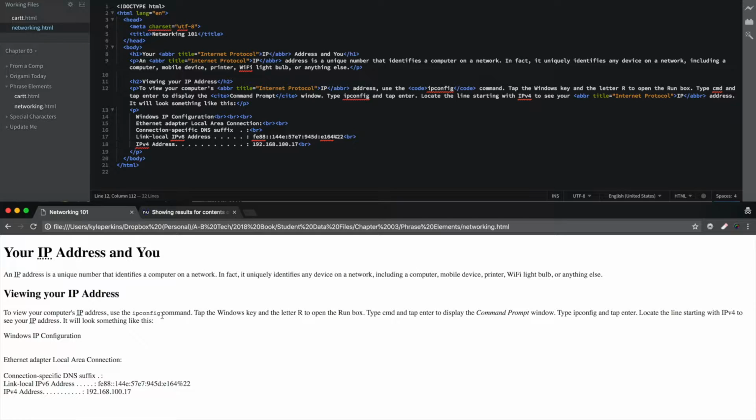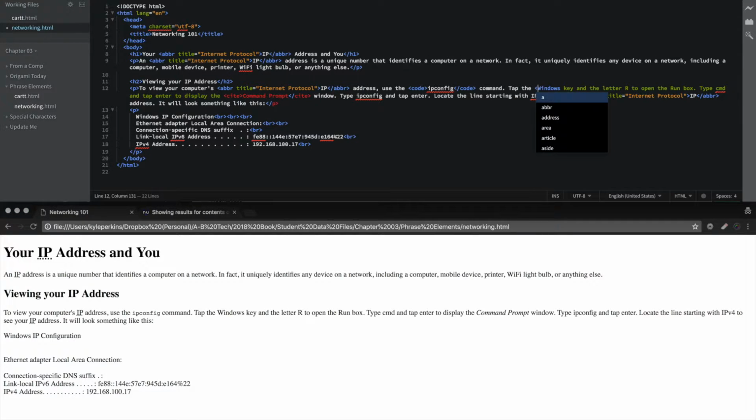Let's see, the second sentence in note 2: keyboard keys for user input are referenced. We're going to wrap these in a KBD tag. So tap the Windows key. In that case, we're going to wrap it in KBD for keyboard. If Brackets automatically closes these tags for you, by all means, you can let it do so. I just don't like that because it makes me a little lazy. Next, we're going to do the letter R key.